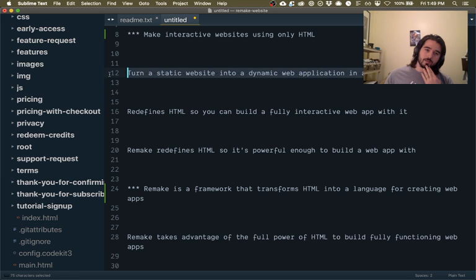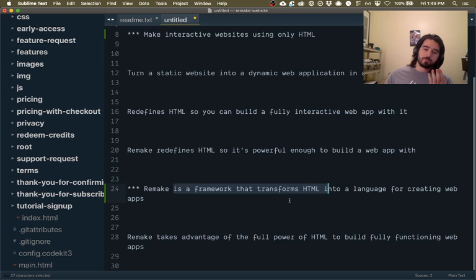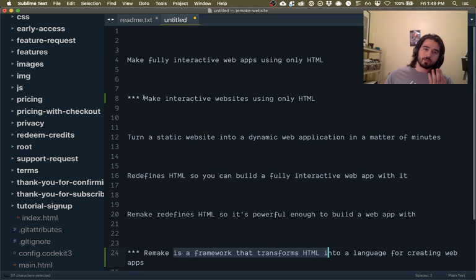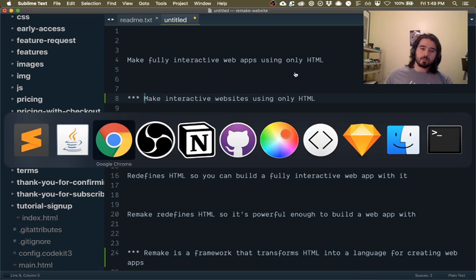This is nice too. I think this focuses too much on the transformation. Like, no one really cares about that. I think this one: make interactive websites using only HTML.